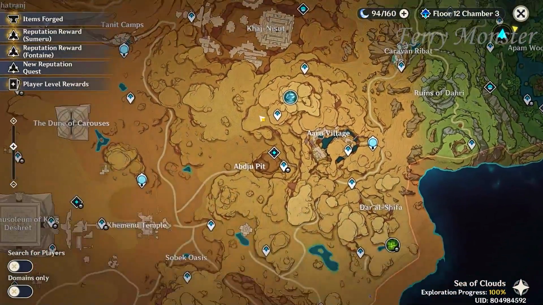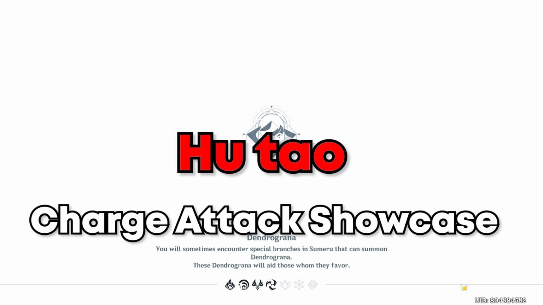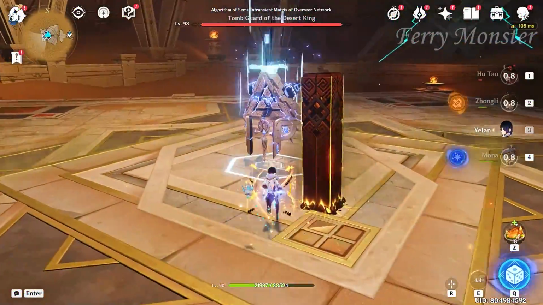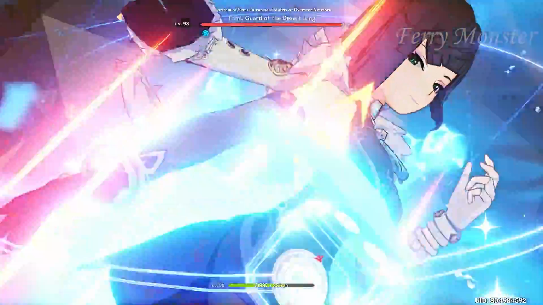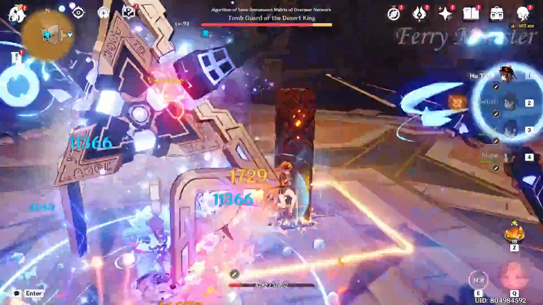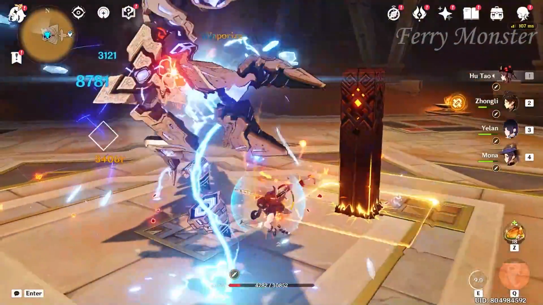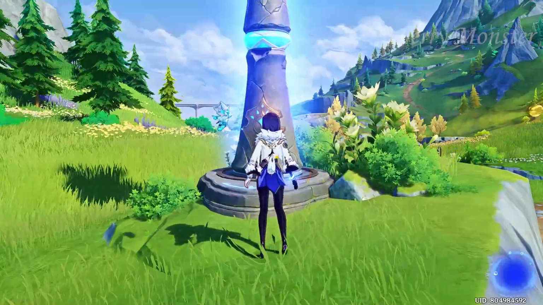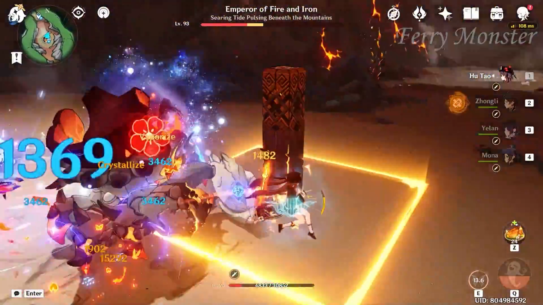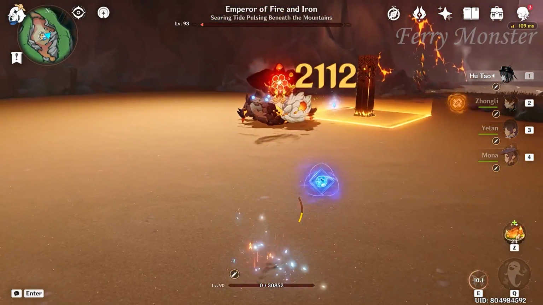Alright, back to EM sense. So we're gonna do charge attack showcase. Without charge attack showcase. First, let's try on Doritos. Go, Huta, go! No, what the heck? 140k a day. Alright, maybe some fountain boss. What the?